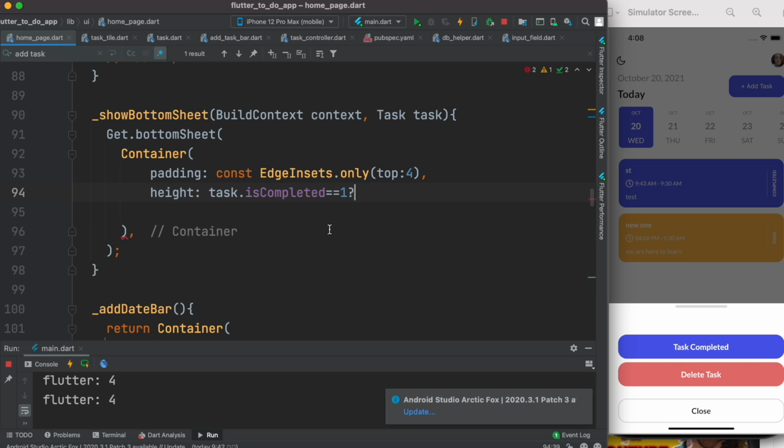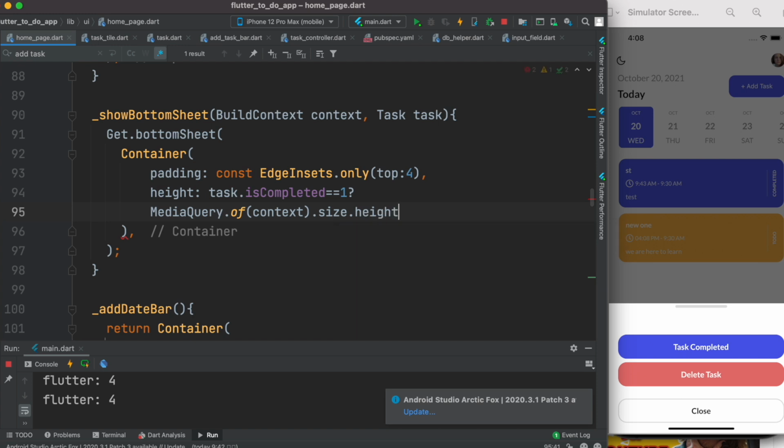Okay, now we need to get the height of the screen and use a certain part of it as a proportion. We can get it easily because we have this context object over here. So we'll use MediaQuery.of, we'll pass context, and then we'll get the size object, and then the height.